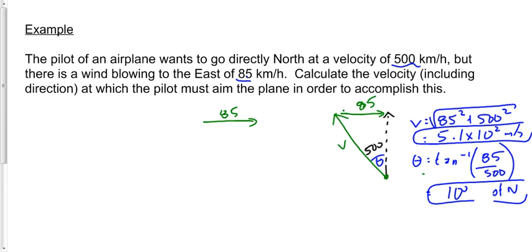You want to fly a plane straight north, but there's a wind to the east. What do you got to do? You got to aim kind of to the west, right? It's that example that I gave you yesterday in class, right, where you're driving. There's a strong Chinook wind blowing in from the west toward the east. You're driving your car straight north towards Calgary, but you get your steering wheel turned like this, right? The wind is going this way. You turn your steering wheel against the wind to compensate for the wind. Okay, the wind is going to the east here. You turn your steering wheel to the west, to the north and west to compensate for that. Good.